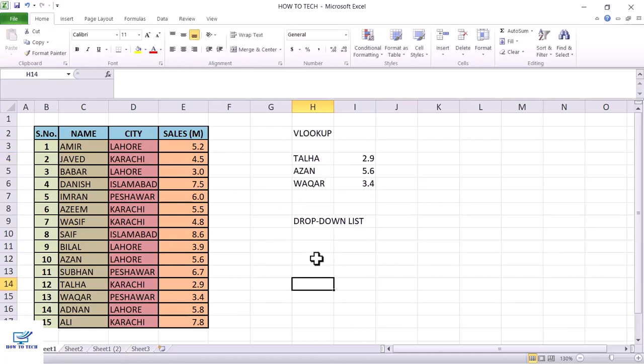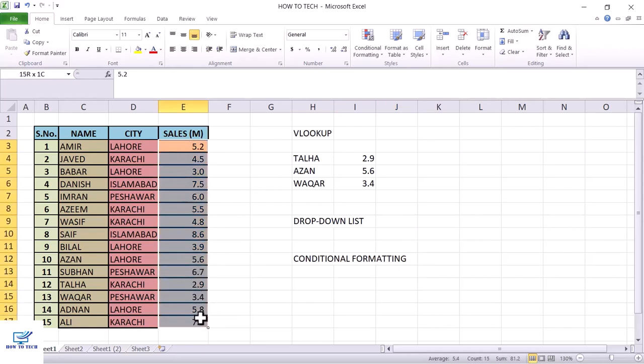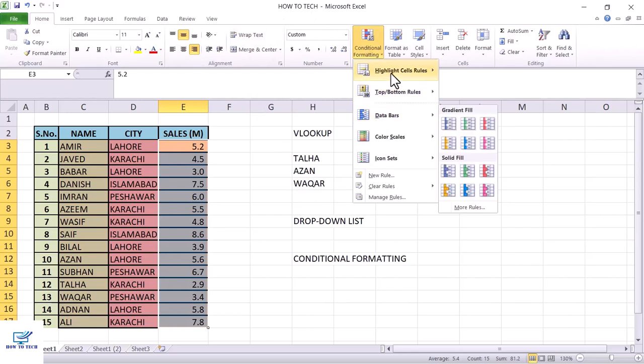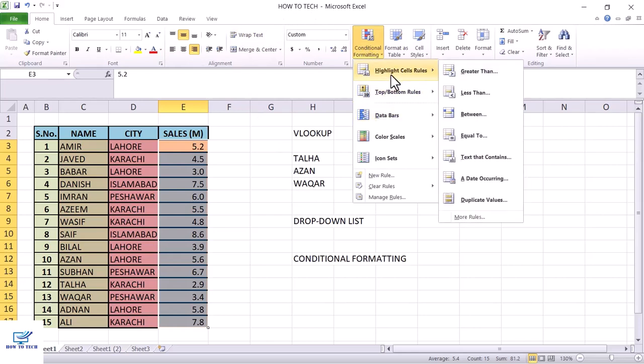And the last formula for this tutorial is conditional formatting. So to apply conditional formatting, first of all select the values. For example, we want to highlight the sales which are less than 4 million. So we will go in Conditional Formatting and then Highlight Cell Rules and Less Than.